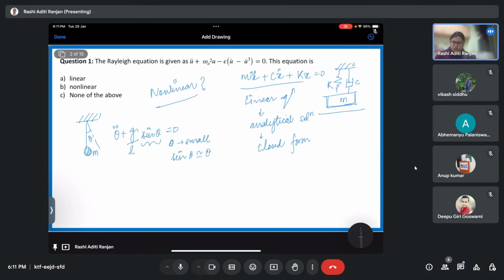And essentially, it is important that we don't, because if you try to find out the value of theta for which this is applicable, you'll find that the theta value is very small. And in practical applications, we don't work with such small theta values. We consider larger values of theta, right? So if this assumption of linearity is not right, then what are we supposed to do? How to find a solution of this nonlinear equation?